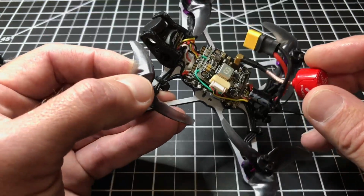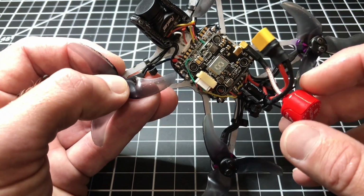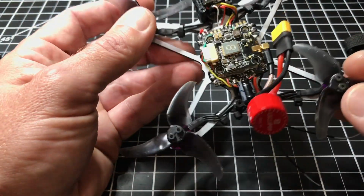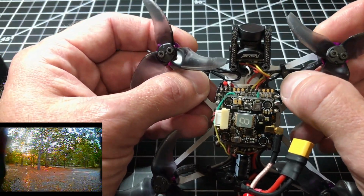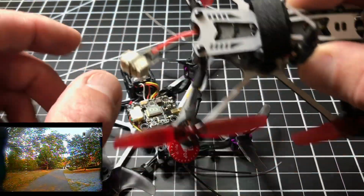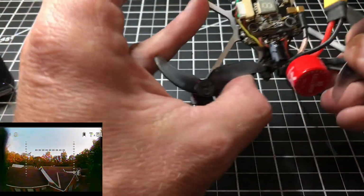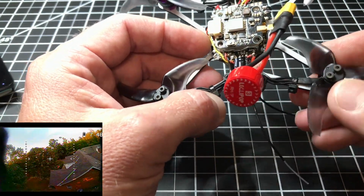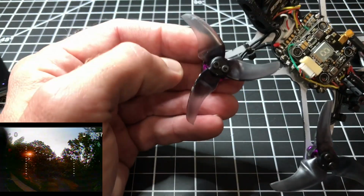I am running a little Fox ear antenna back here. This has an MMCX plug on it. I had to curl it around and attach it with some zip ties. I originally had the motor wires attached with the same type of tape that is on the original Tinyhawk. Here's the Tinyhawk. See this tape right here? I do have some of that tape, and I had it on these motor wires, but I figured I'd just zip tie them instead, do it the lazy way. So I had some zip ties.